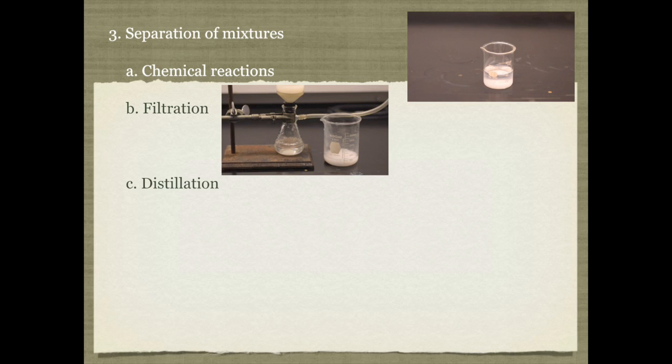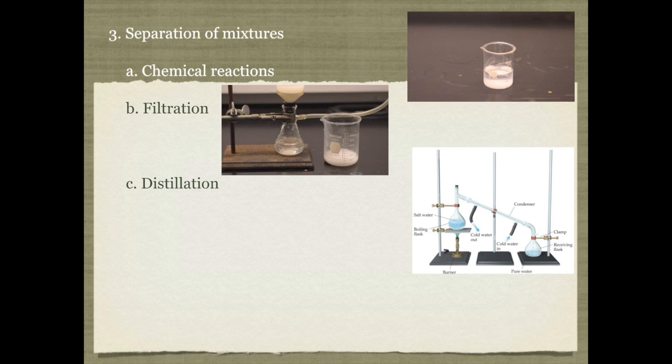Well, what happens if we have two liquids? They're not as easy to separate, so we can use a process known as distillation. All right? And so in distillation, what happens is that we can take a liquid mixture. In this case, if you look in our diagram, it's basically salt water. So we have salt and water. And so let's say we just wanted the water by itself. Well, we could heat that with a Bunsen burner, which you see down here. And that would heat the liquid. The liquid water would actually boil. The salt is non-volatile. That means it doesn't boil.